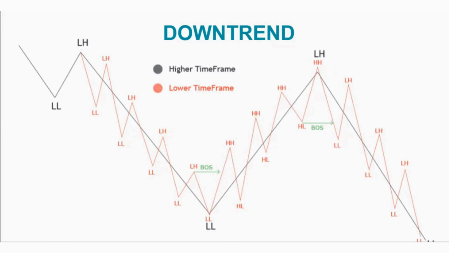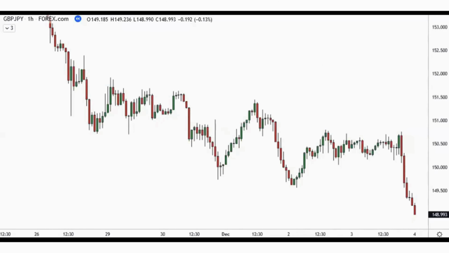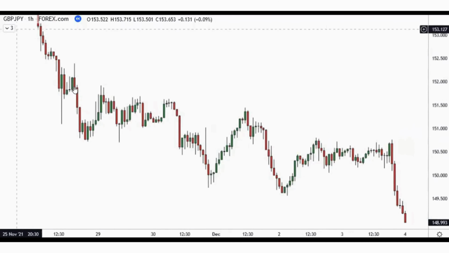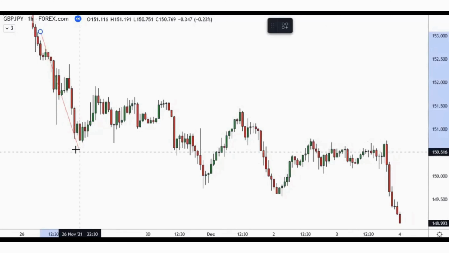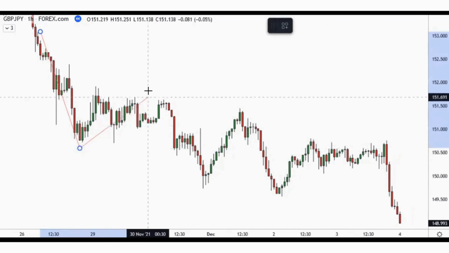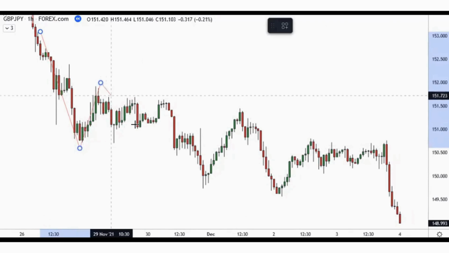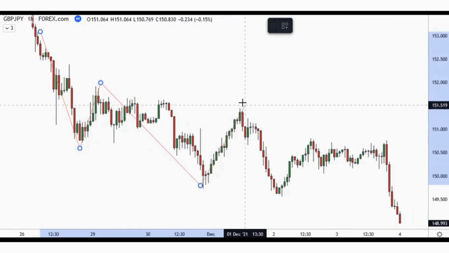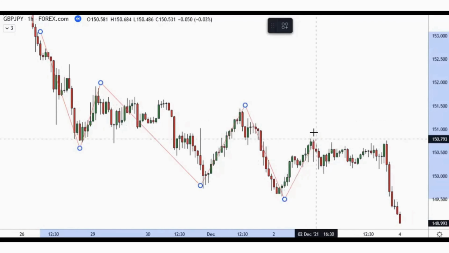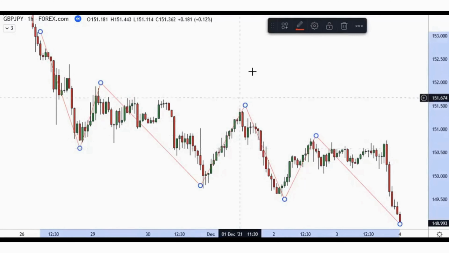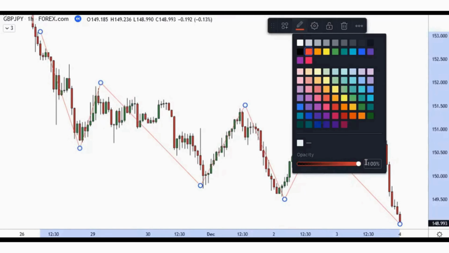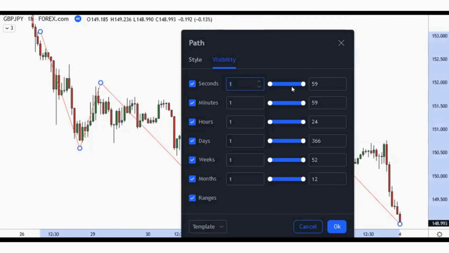Now let's see one example on a chart also. So this is an example of GBPJPY. This is the 1 hour chart. Now here, let me plot with a black-red line. You see we have a lower low, and then we have a lower high. Again a lower low, a lower high, lower low, lower high, lower low. So the market is downtrending on the 1 hour chart. Okay, so this is the red one. As you can see here, let me make it brighter so it's much clearer. And also, let me make it thicker.